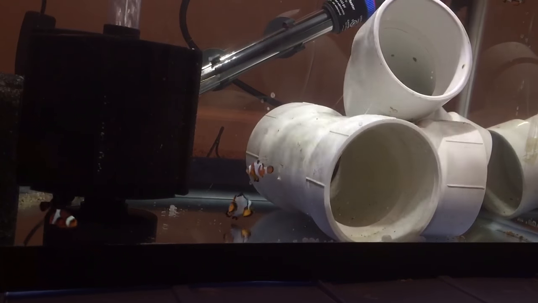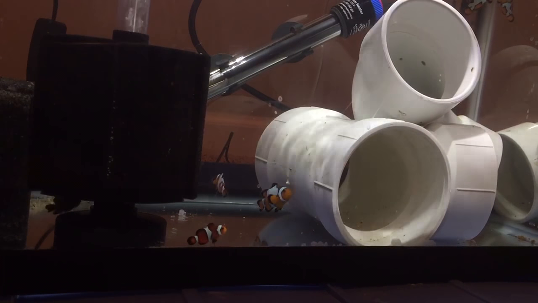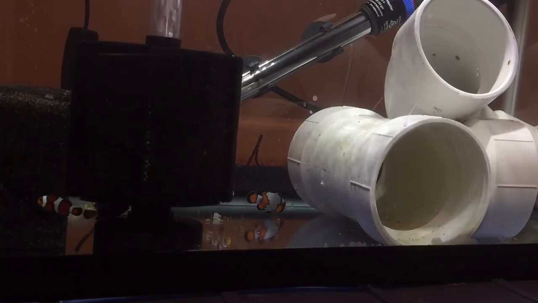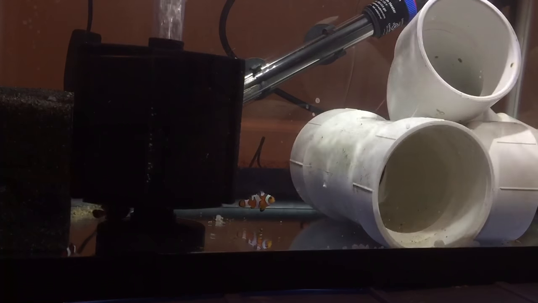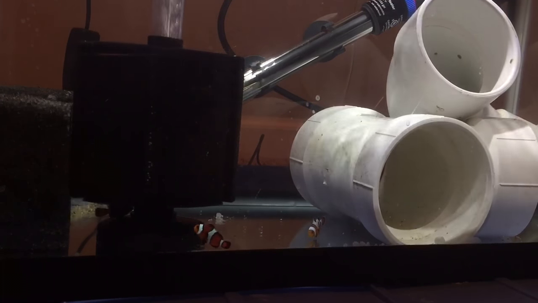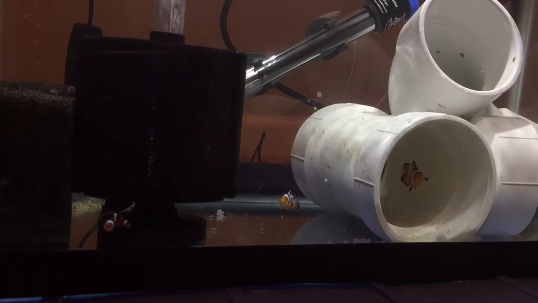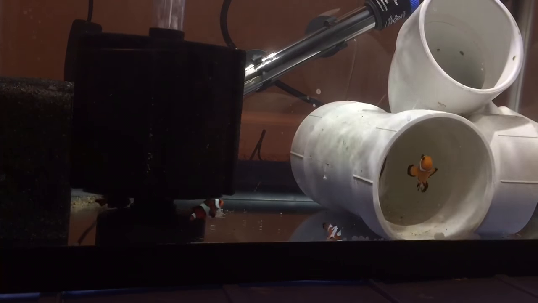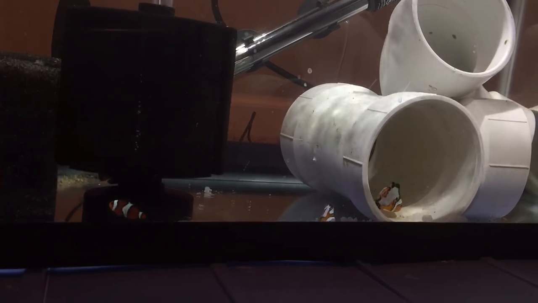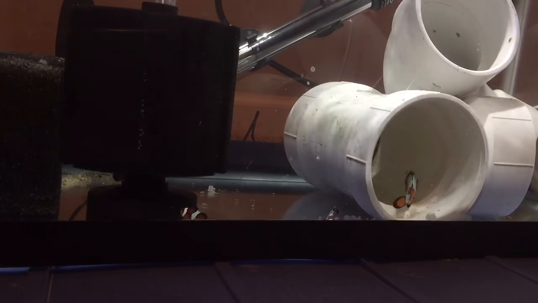So while these guys are in here for six weeks, the parasite that's in my 45 gallon aquarium upstairs is being starved to death. Their life cycle is 28 days, so you want to keep them in there for an extra two weeks as an extra measure. That's the minimum, so six weeks. I might go eight weeks.